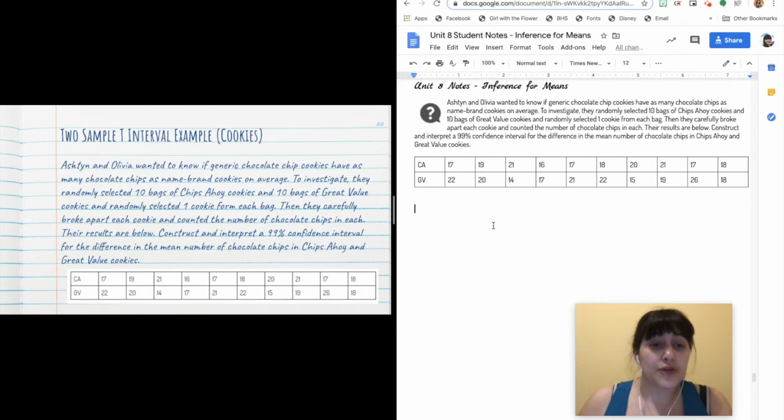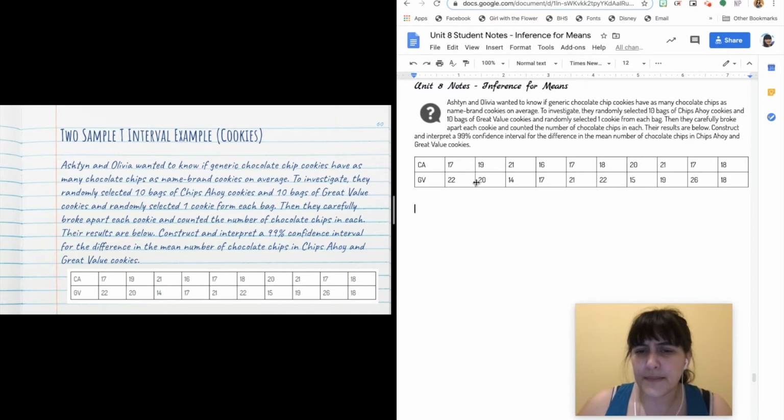Okay, so one thing I want to talk about for you real quick before I jump into this example is why this is not a paired example, right? So it's not possible to easily pair one cookie with another cookie, right? If you look at the way that this data is set up here, these numbers that are in the same column are not paired together, right? Because I could have written these in any order, right? Like, I could have decided this is the order that they pulled the data in.